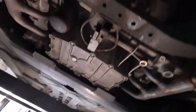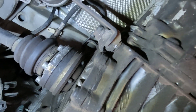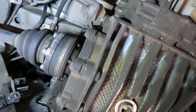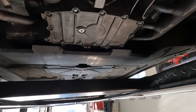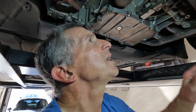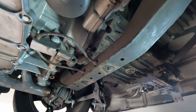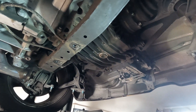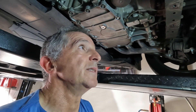We need to unclip the cables; the reverse cable needs unclipping up there. The clutch slave is easy to get at now that I've taken everything out. Then I'm going to move the jack tray underneath the engine to support it while I take the gearbox out — and we should be good. This car is filthy underneath. It looks like there's a lot of dirt and crud on the gearbox where it meets the engine, which could indicate an oil leak, but I can't see anything actually coming out. I think that's the dirtiest part of the work done.